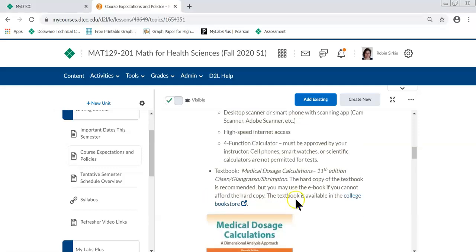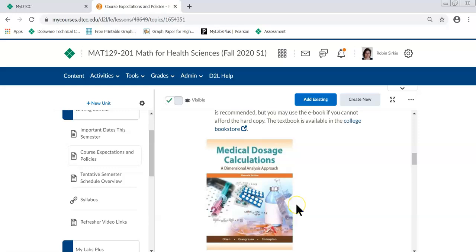You should purchase the Medical Dosage Calculations textbook because you will need it for homework in Units 2 and 3, and you will probably use it later for reference during your nursing or EMT paramedic program courses. If you cannot afford to purchase the textbook at this time, you can use the ebook for no additional charge, but it is only available to you during this semester. The pre-algebra textbook is only available in the ebook format, so it is not offered through the bookstore, and you do not need to purchase it.